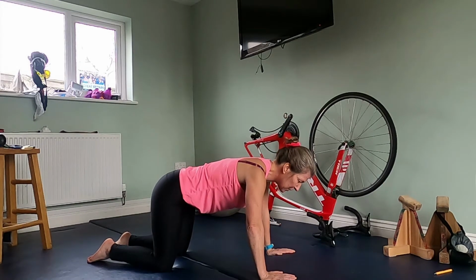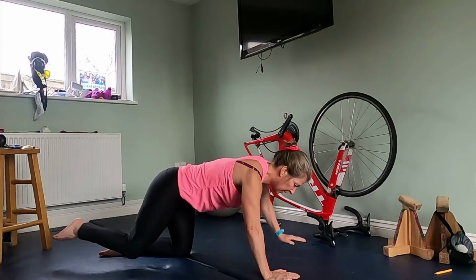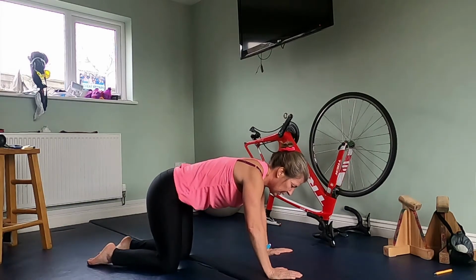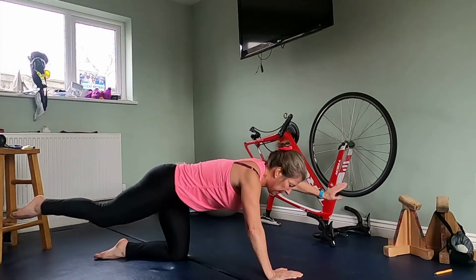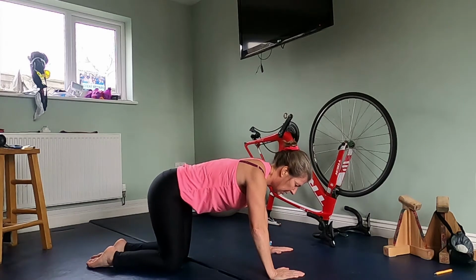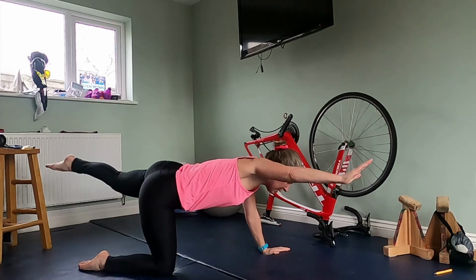Going in, 3, 2, 1, off we go. Keeping hold of that core. And lift. 2, keep that core tight. And lift. And 3. And 4. Keep it smooth. And 5. You're doing 10 in total. Keep that tummy in tight. 6.